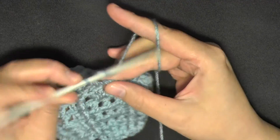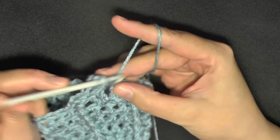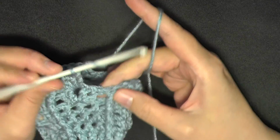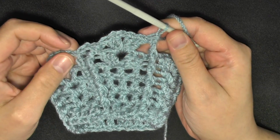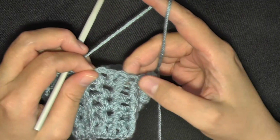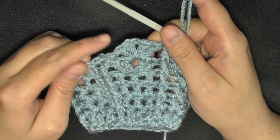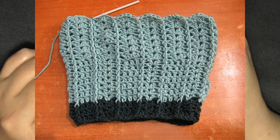Except now you'll be working in the center of the V-stitches all the way around, and you'll be putting that same V-stitch in there of 2 double crochets, chain 1, 2 double crochets, worked in the center of your V-stitches. And then you'll move over and you'll do your front post double crochet worked like you always do. And then you'll move over, you'll do your 2 double crochets, chain 1, 2 double crochets, and then your front post again. You'll be repeating this round 12 here. So it'll be round 12 through round 17. So for the next 6 rounds, you want to repeat this row over and over again.